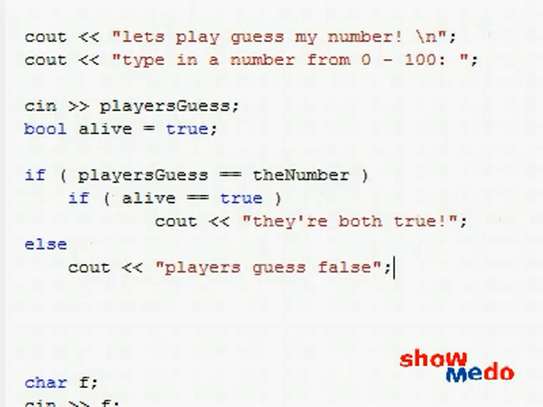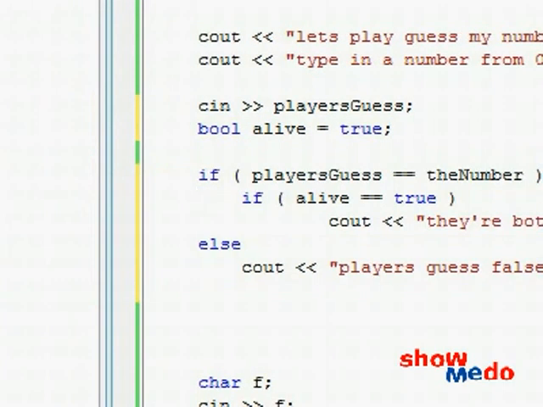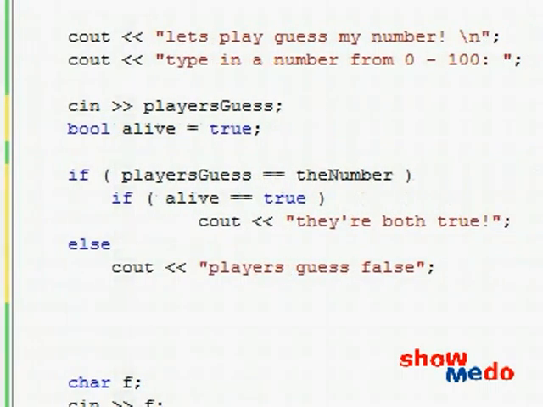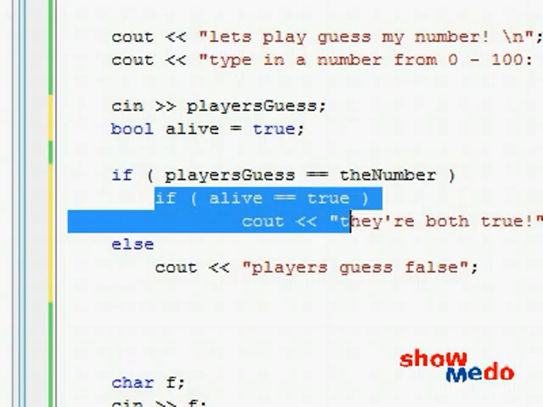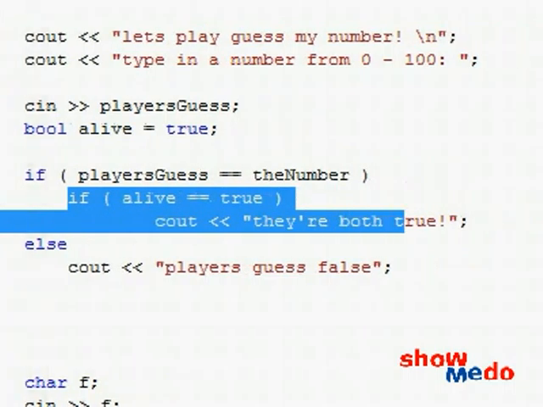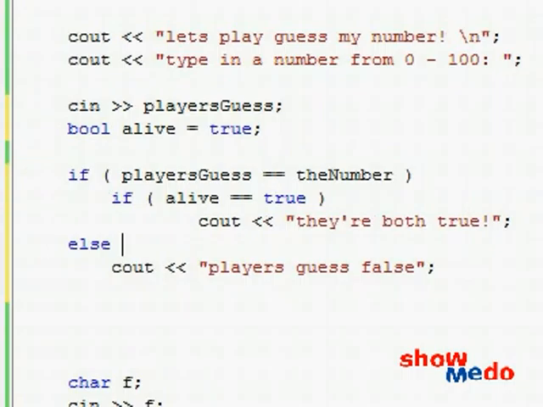This can cause some confusion later on if you're going to revise your code. It could be a little confusing to know where this else goes back. The truth is, it actually goes back to the most recent if that we had immediately before the else. But just so that things remain very clear and we don't risk any confusion, there is a better solution to arrange your if and else statements.